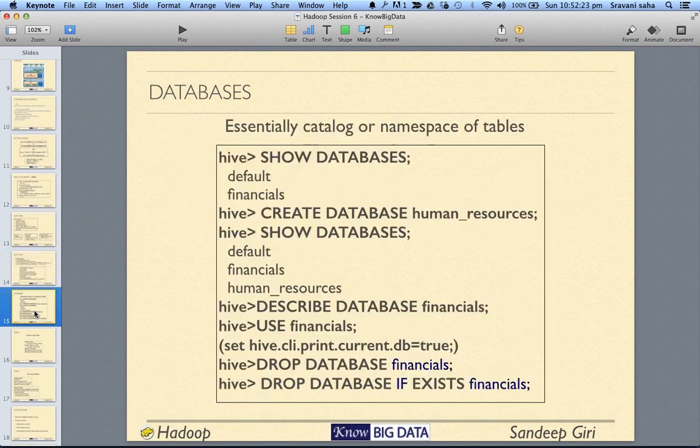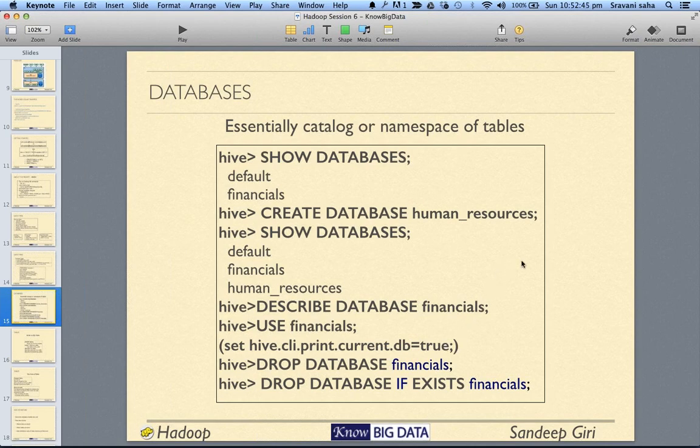All right, now just like a standard database, it provides a level of abstraction called databases in which you can keep your work separate.